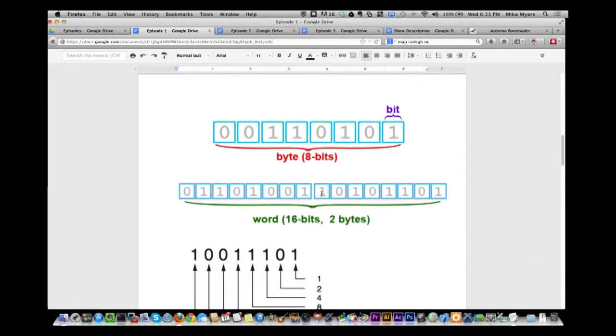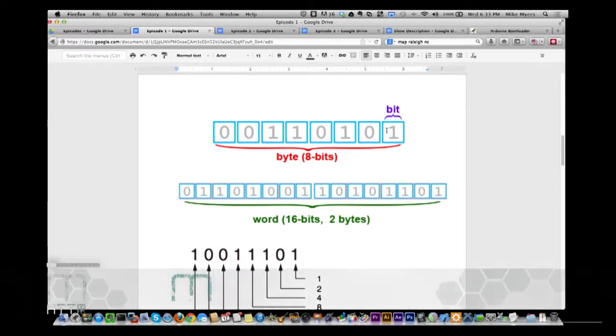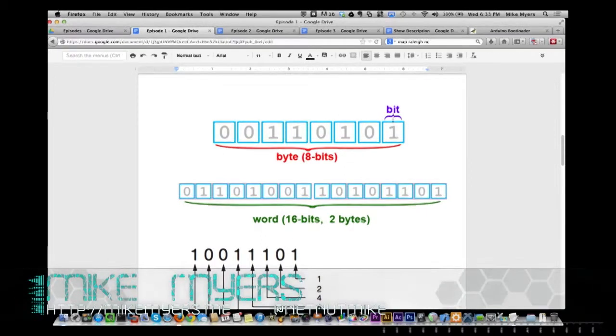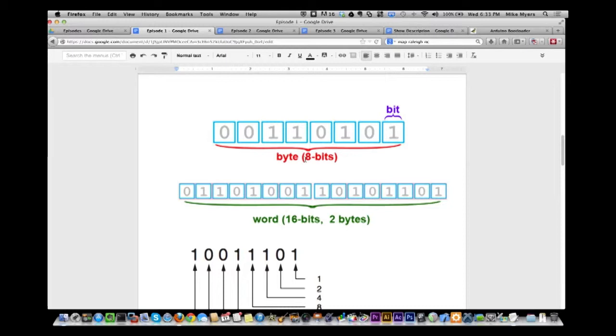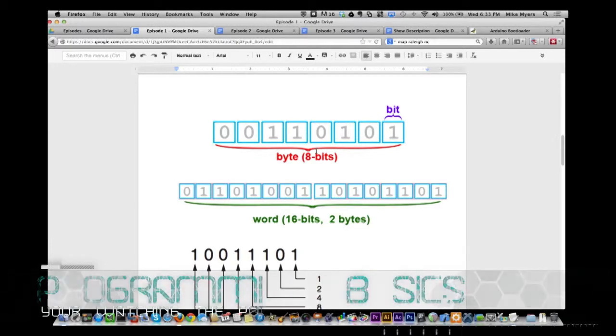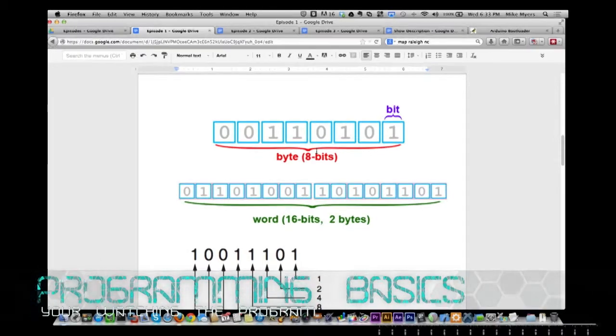Okay, the very top here, see the bit, the purple? It's basically one of the ones and zeros. You see this is all ones and zeros across this right here. And the 1 is a bit. It's considered a bit. And a byte equals 8 bits. So this whole thing here is a byte, and I want you to think of this as a character. It could be any character, A, B, C, or whatever, but these 8 bits that make up the byte can be any value. And I'm going to explain this in a little bit coming up here in the next section.